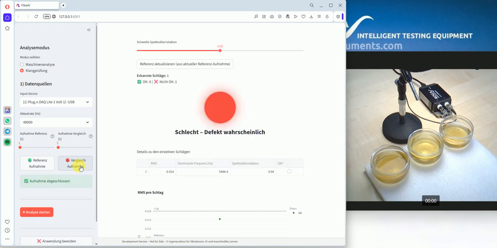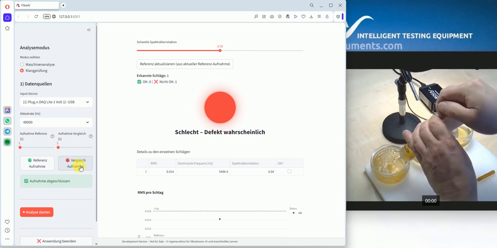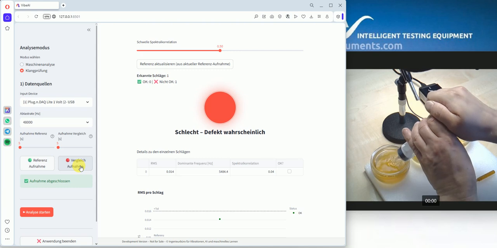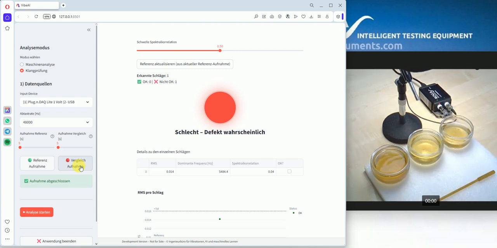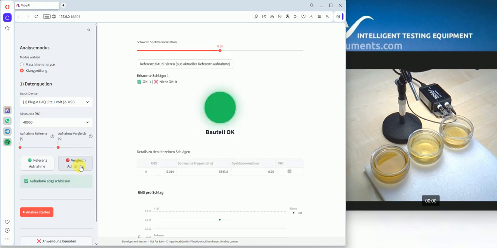Now you can see it's detected as bad, and now I refill it with the same fluid so that the structure has now the same behavior as before. So now you can see that this part is again detected as good, as the reference part.